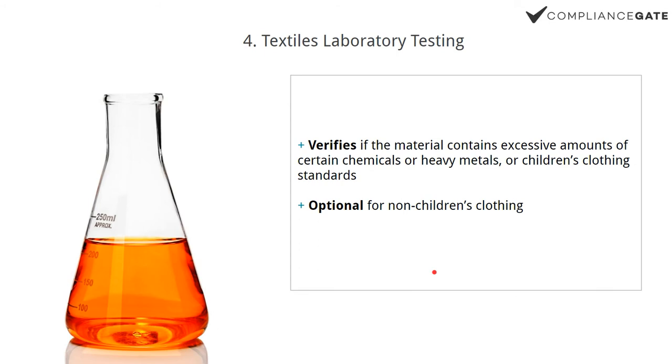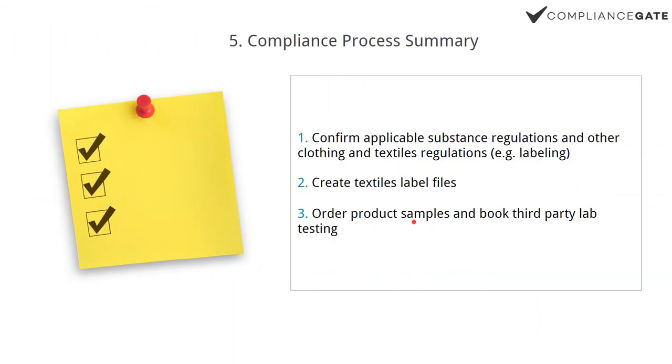But even if you just intend to sell within Australia or New Zealand for that matter, you could actually get it lab tested according to EU or even US regulations or frameworks. And why that is of relevance is because it's far easier. I would say that most testing companies primarily cover European and US regulations. It can be quite tricky to find Australian labs, at least outside of Australia, that cover Australian regulations. Okay. That said, it's not mandatory as long as we're not talking children's clothing. Then it's a different story. Then you should definitely work with an Australia-based testing company.